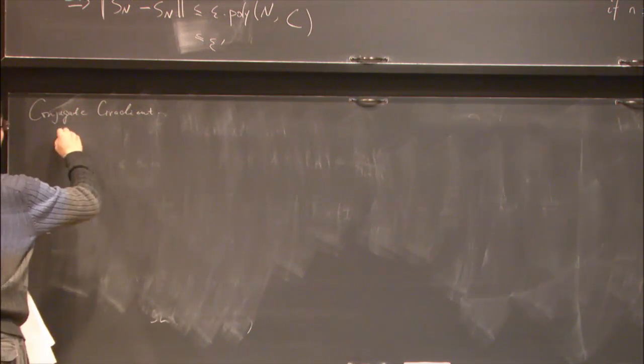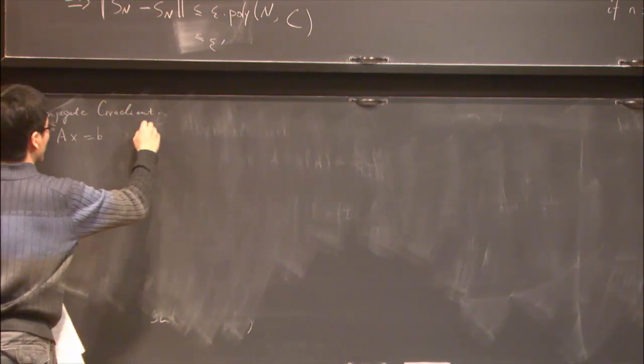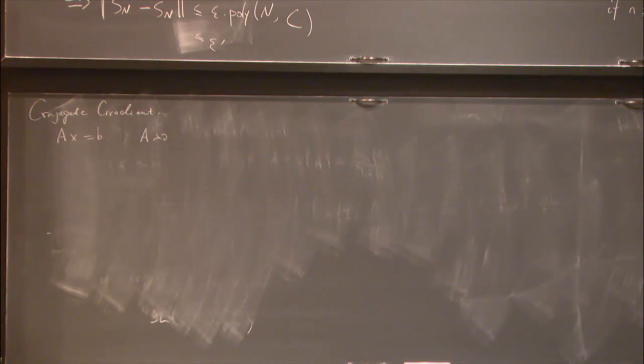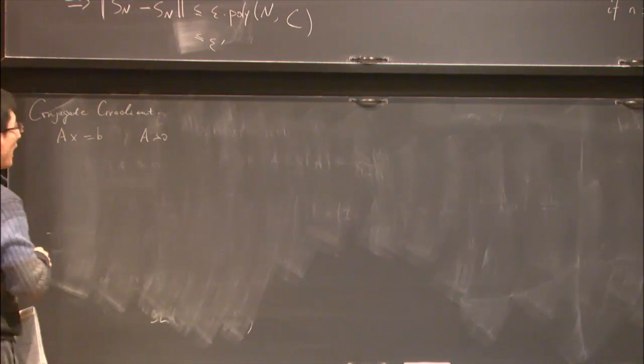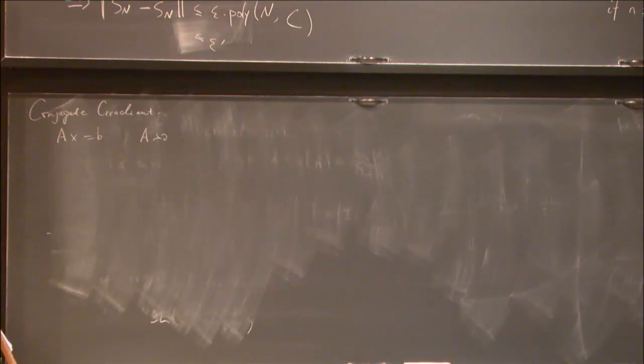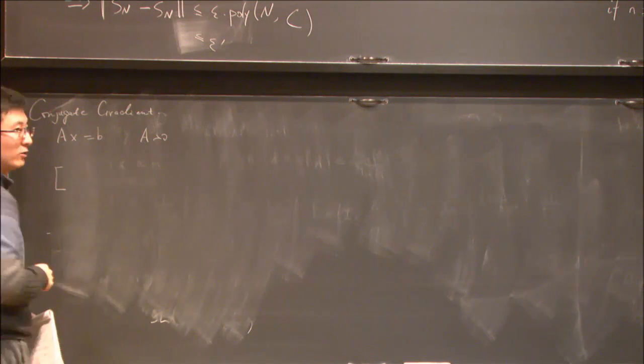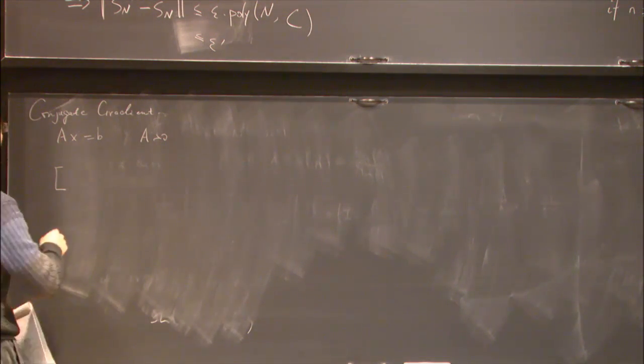So suppose, again, that we're trying to solve this linear system, with A being strictly positive definite, and with condition number kappa. Now the idea of conjugate gradient, I'm not going to define it today. People even write surveys about conjugate gradient without acknowledging pain, meaning that it's a bit painful to even write down the algorithm. But instead of doing that, let me just claim intuitively what it is doing.